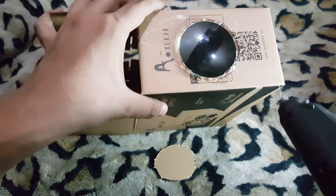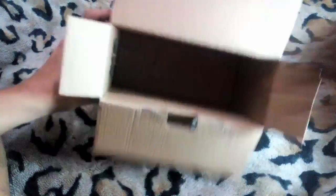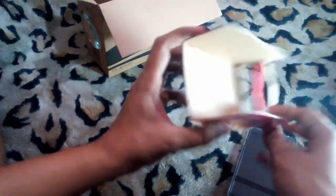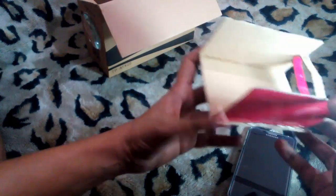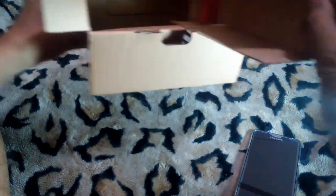Okay, I'm done. Now I'm going to make a holder that holds my phone into the box. I'm going to use my Note 5 to project the video. This is a custom-made holder — I made this with hard paper, it's solid. Now I'm going to place the holder inside the box like this.